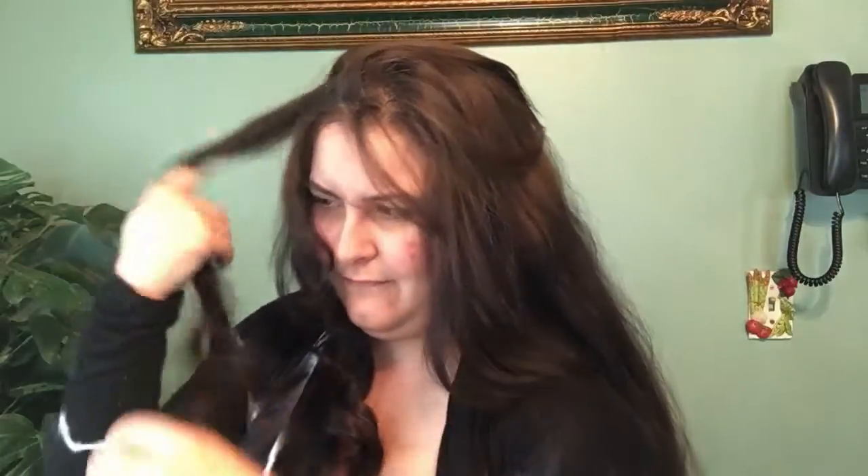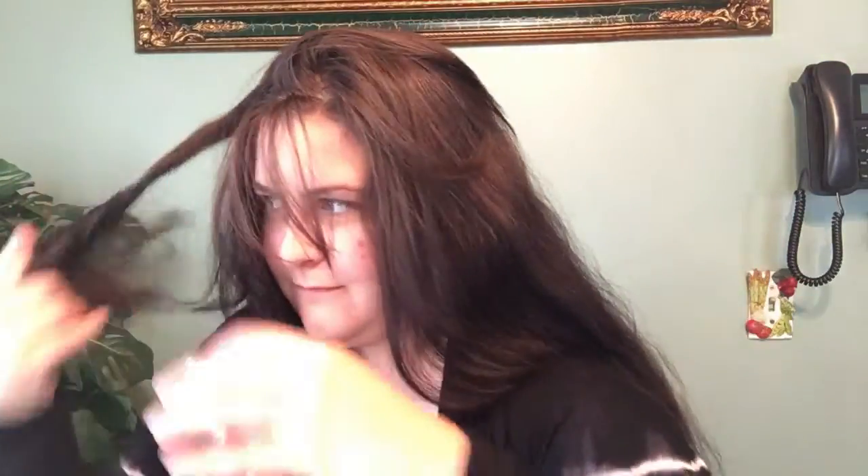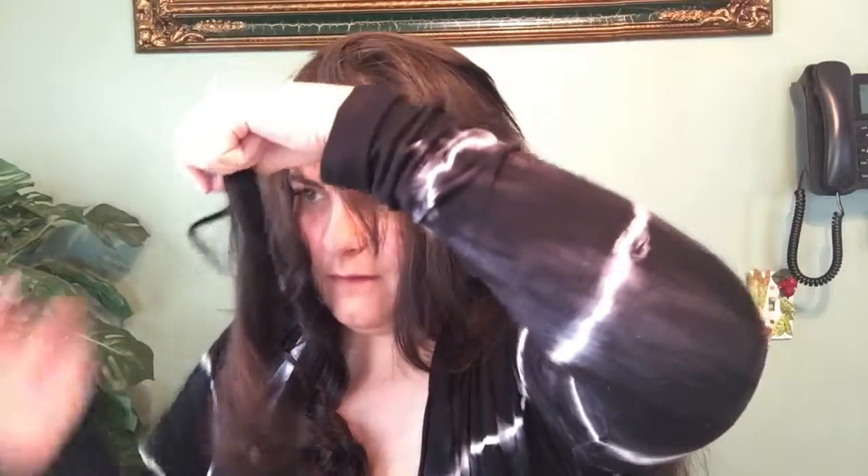That one didn't work out so well. Let's go over it one more time. It's not as good as the other ones — I think it kind of came out towards the bottom a little bit. So let me try one more time. I don't know what happened — I think I went too fast with that one. But it's still curling a little bit. It's still hot.